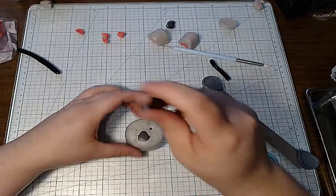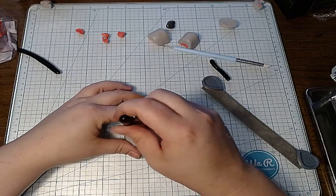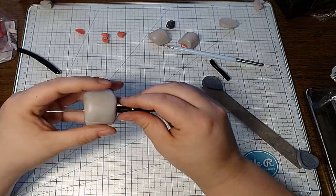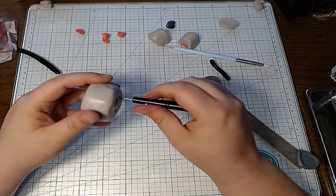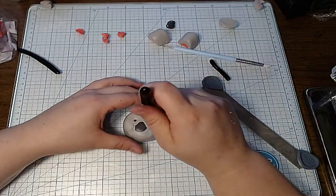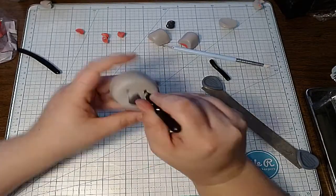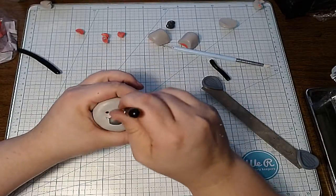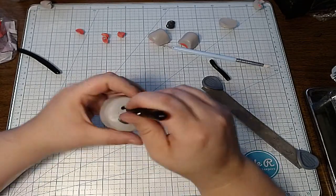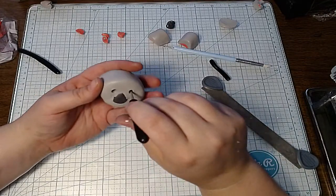This is literally the hardest part for me — making sure my eyes are even. However, your initial stab doesn't have to be perfectly even, because remember we're going to stab it and then shake it. I'm going to kind of roll it here, which just moves the clay. We're going to make the shapes that we want. I kind of think they should be oval maybe.